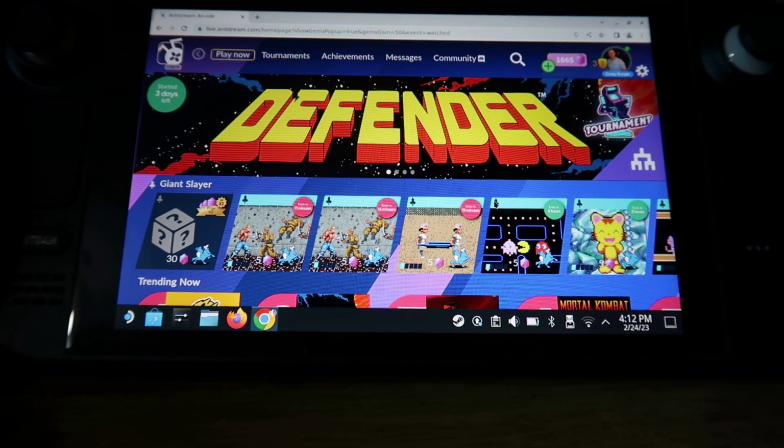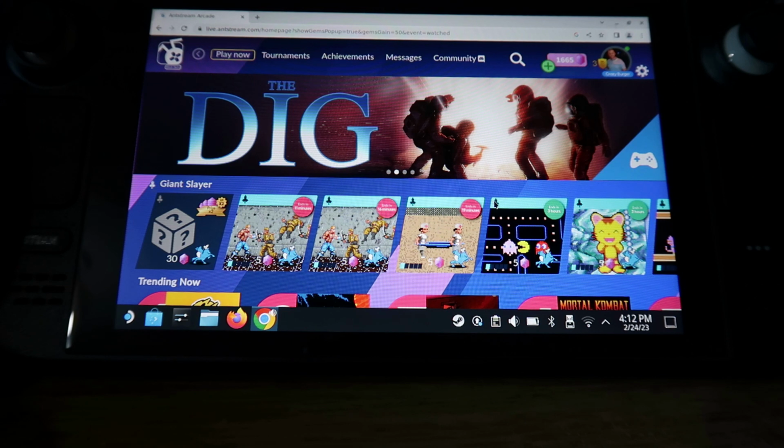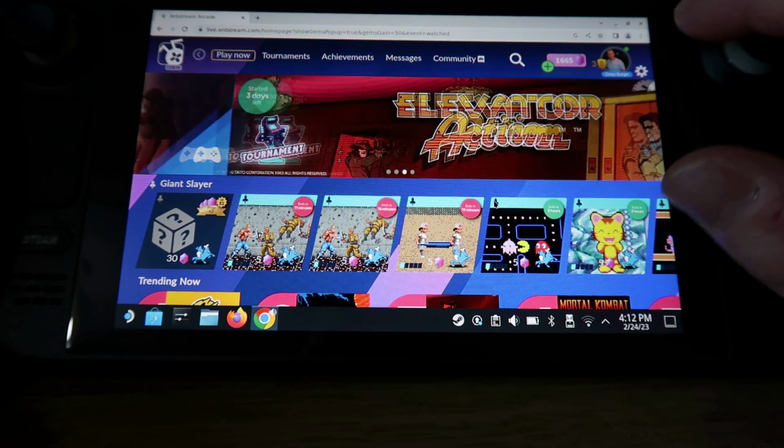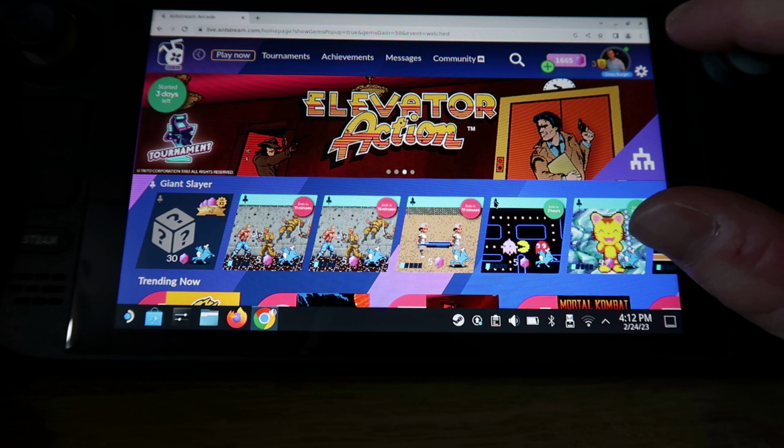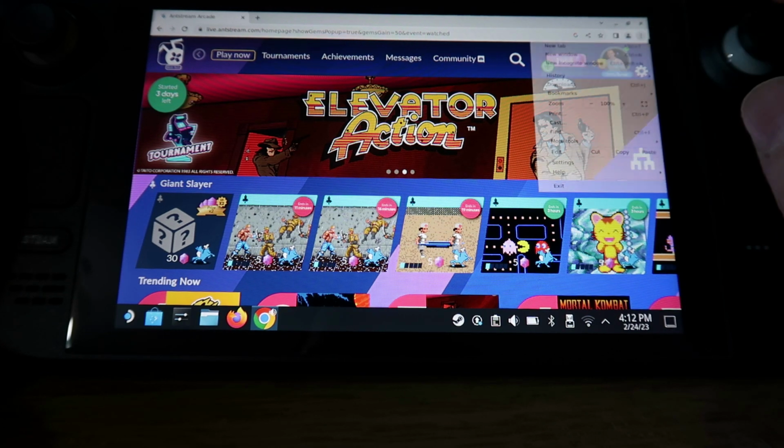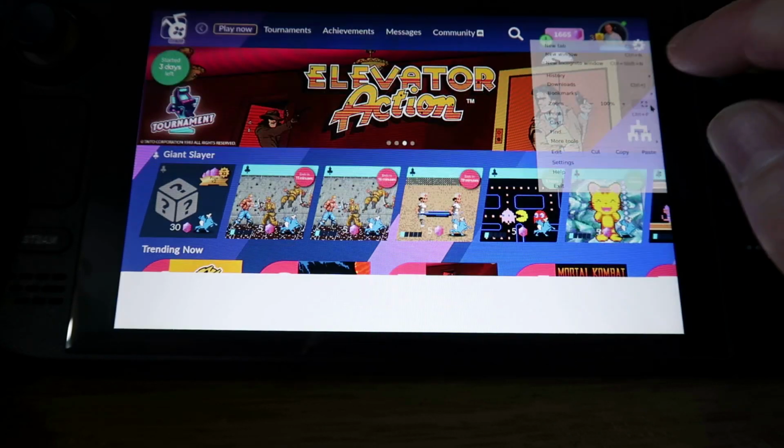I also tried PyPacker, or the site formerly known as PyPacker. I think it's called jam.gg, but that doesn't recognise the controls on the Steam Deck, so you can't actually play it at present. But yeah, there's a lot of games added. Let me jump in. You can make this full screen, which I'll do just so that you can see it easier. Let's zoom in, make it full screen.